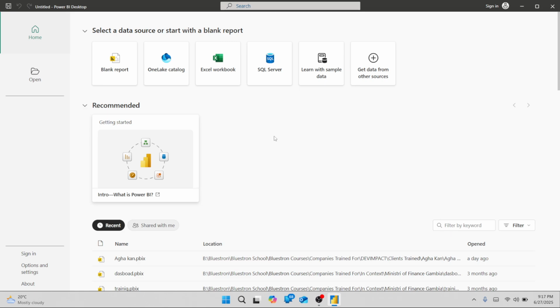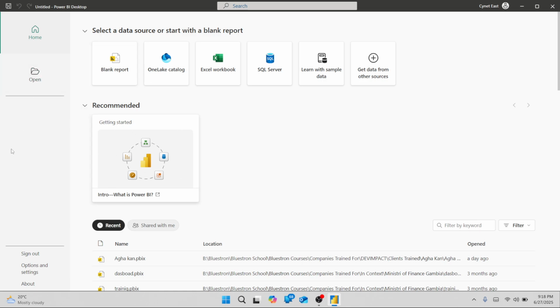Okay, good. So once we have our Power BI, it looks like this. Yours will definitely look different from mine because I am not signing in for the first time. I am not using Power BI for the first time. Yours is different because you're definitely using it for the first time, or if you're not, we might have a bit of similarities.